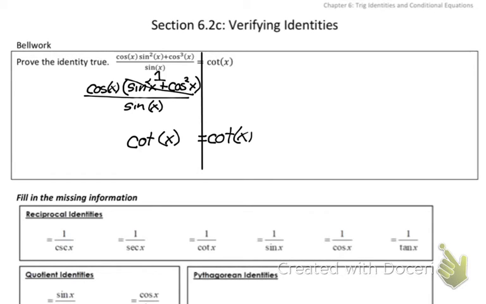All right, any questions on how I solved that one? Does it make sense? Something you could do probably, as long as you saw it. Like I said, all these take practice. The more times you practice them, the more you see these tricks, and you can kind of think ahead.